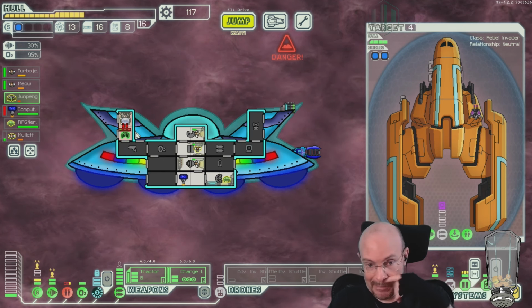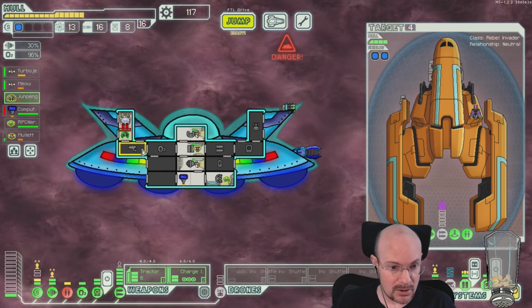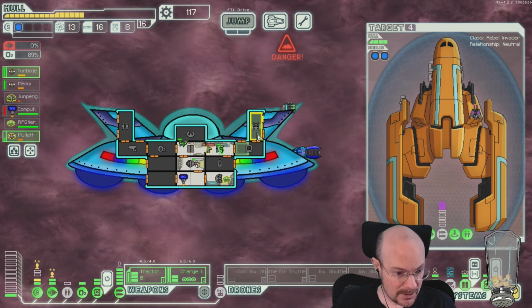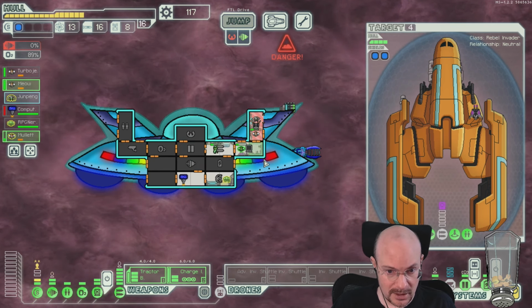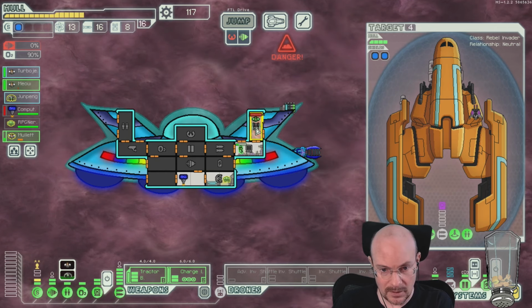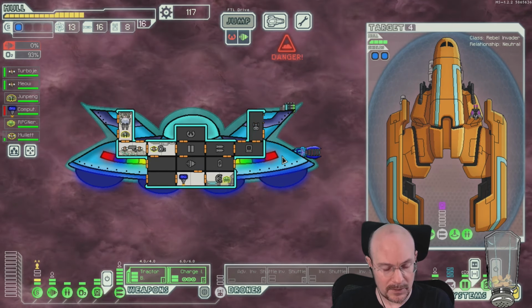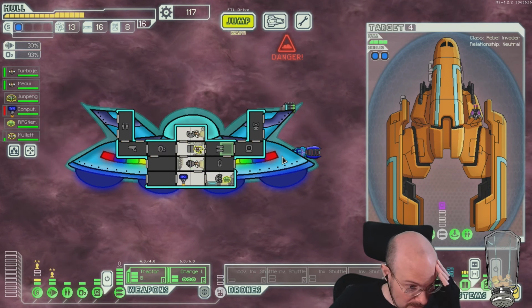Okay. I need to refresh literally all my crew. I just keep getting aborted over and over and over again and keep getting hit by missiles over and over again. So I need to just refresh this. Everybody in the clone bay here. There. Good old missiles.